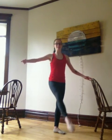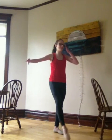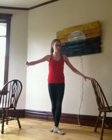6, 7, 8. Slow. Dégagé front, dégagé side, dégagé back. You hold from the back. Dégagé back, dégagé side, dégagé front. You hold. Third time goes. Dégagé front, dégagé side, dégagé back, and hold. Then you go dégagé first, dégagé fifth, dégagé first, dégagé fifth. It's the same thing, and it's even slower, so you totally have it.